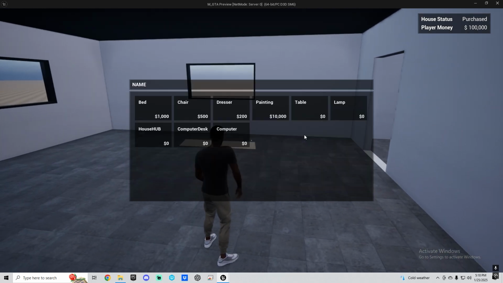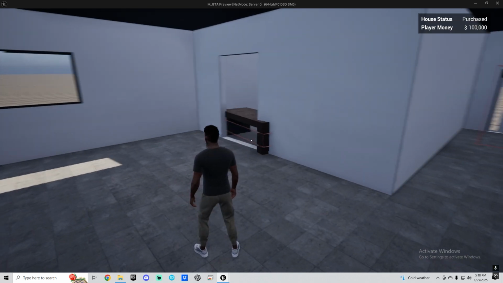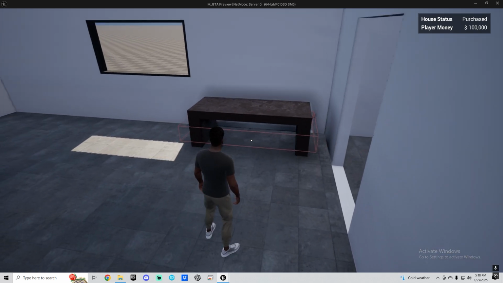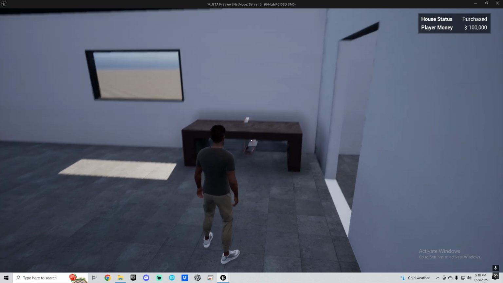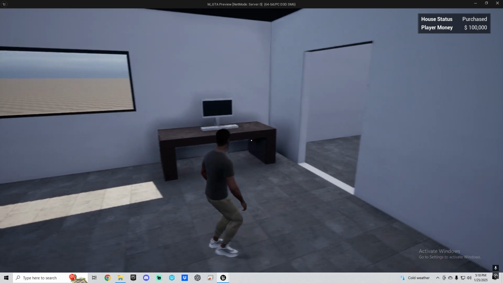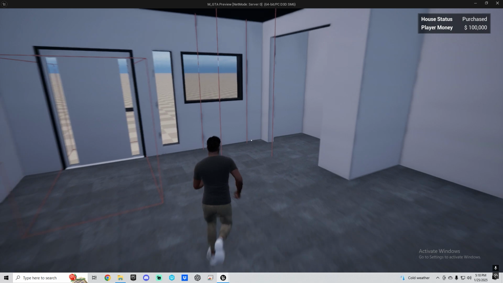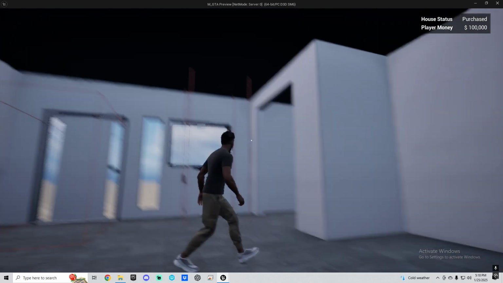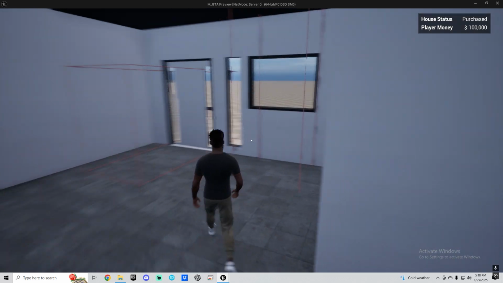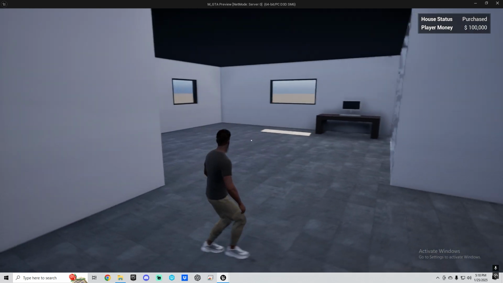For this, I'm working on a system. Let's see, computer desk. Yeah, this is the problem I'm having. I need to fix the collision on certain things. So if I put the table right here and then put my computer on top of it, right? And then this would be the place where I can come in, and I'm going to redo the light system, right? Because I want the light to be part of the house. For example, like a real life thing where if you leave the lights on, you're gonna run up your bill instead of having a fixed bill, okay?